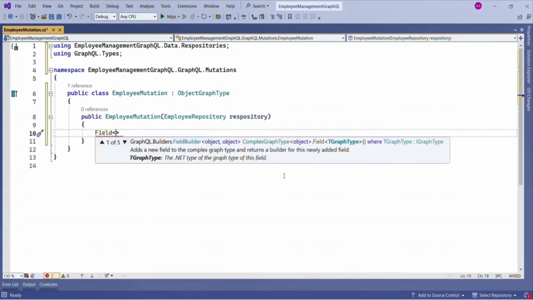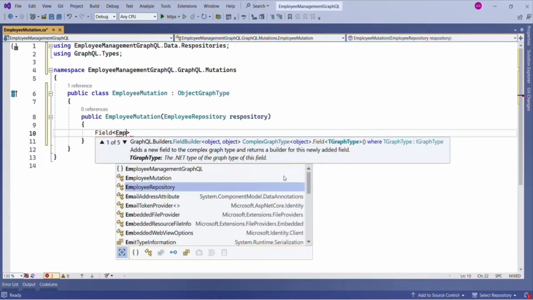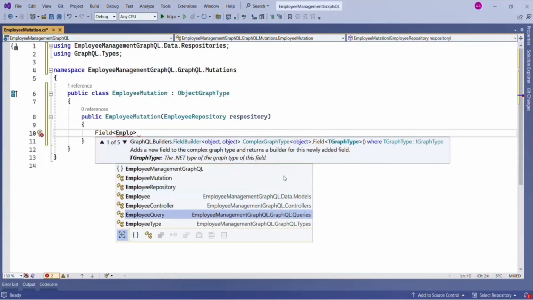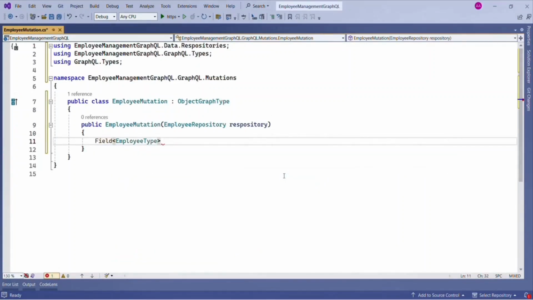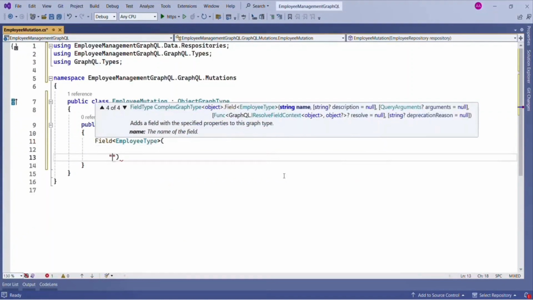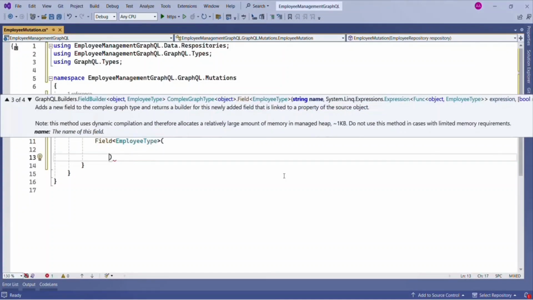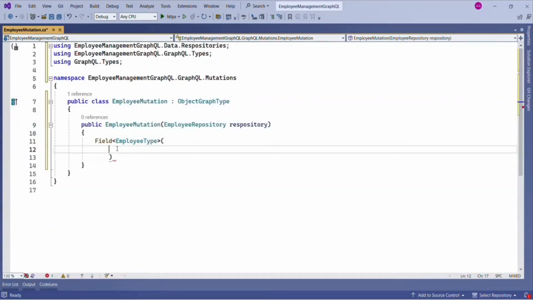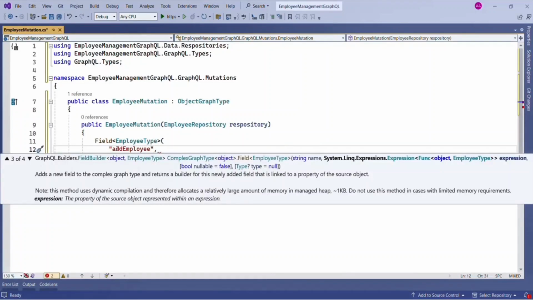In this field we have to define a type, that is EmployeeType, and now we first have to give it a name. Oh sorry, formatting issue. So first give it a name, we are calling it addEmployee, comma, you can see IntelliSense came up.